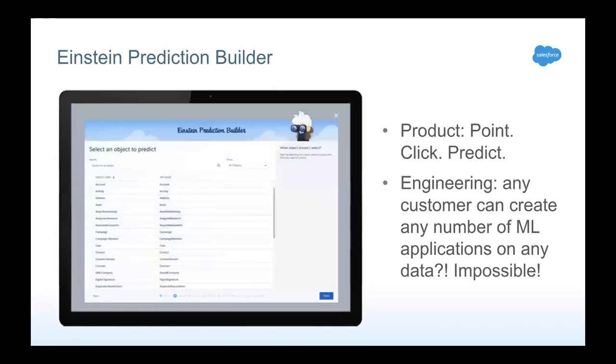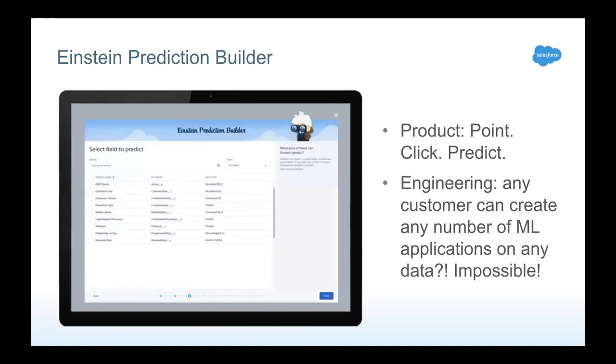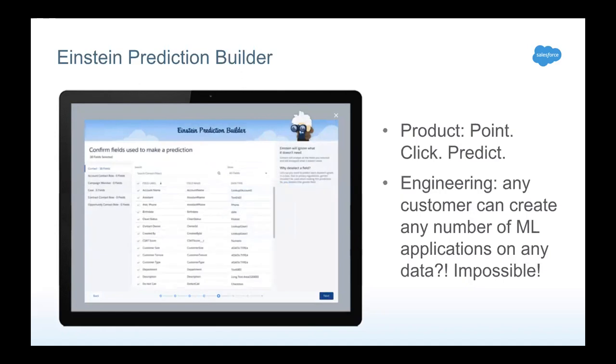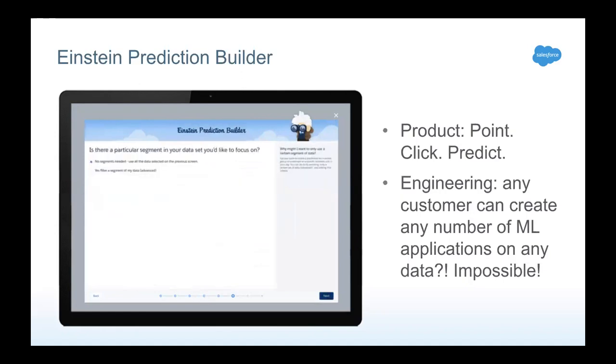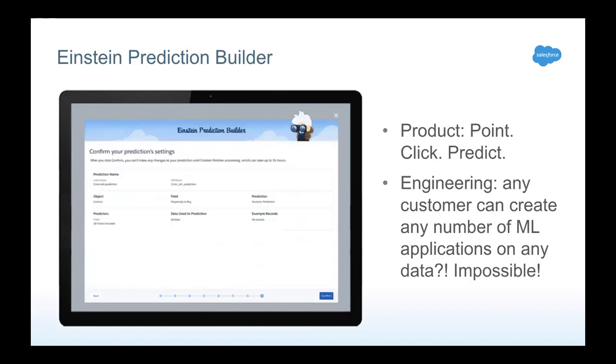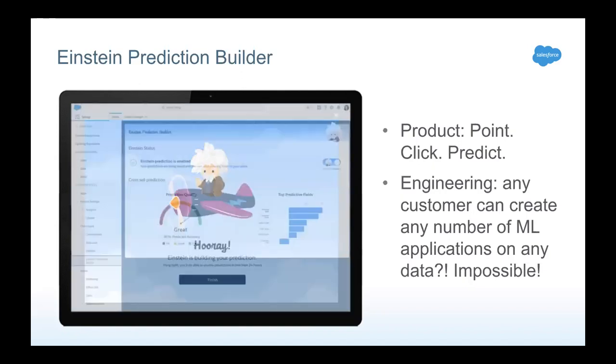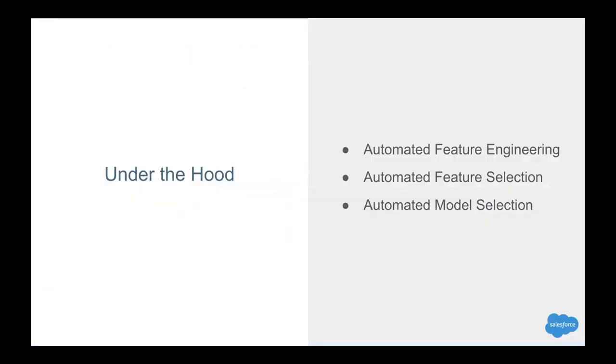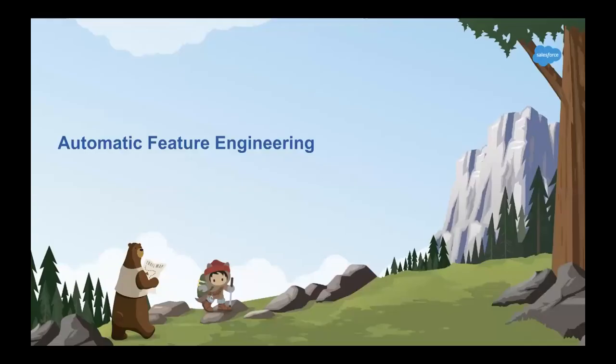and eventually they get a prediction back. So when we heard about this, from an engineering perspective, it did sound impossible at the beginning, but once we started to unravel this, we were able to achieve this vision and ship this feature to Salesforce as a GA offering. So under the hood, TransmogrifAI does pretty much these 3 things. It does much more, but in this presentation, I'm only focusing on these 3. Automated feature engineering, feature selection, model selection. So let's look at how we do automated feature engineering.